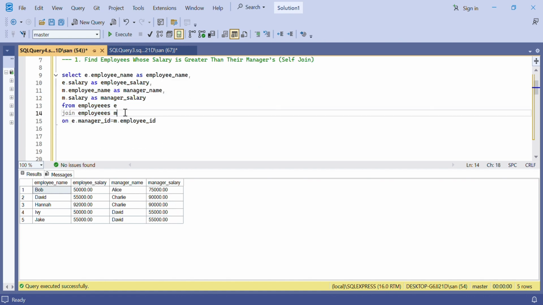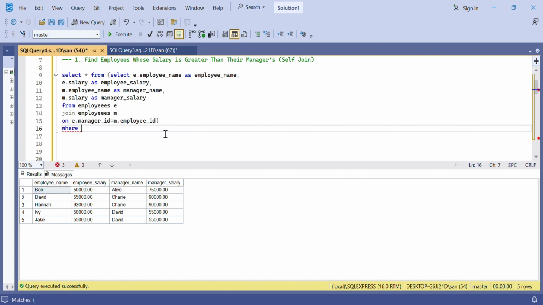So we can use a subquery. We're going to write select star from this table, and then where employee salary is greater than manager salary.